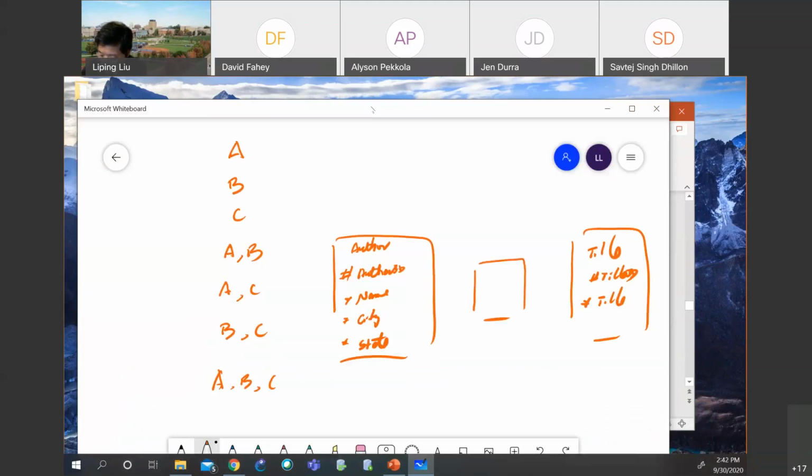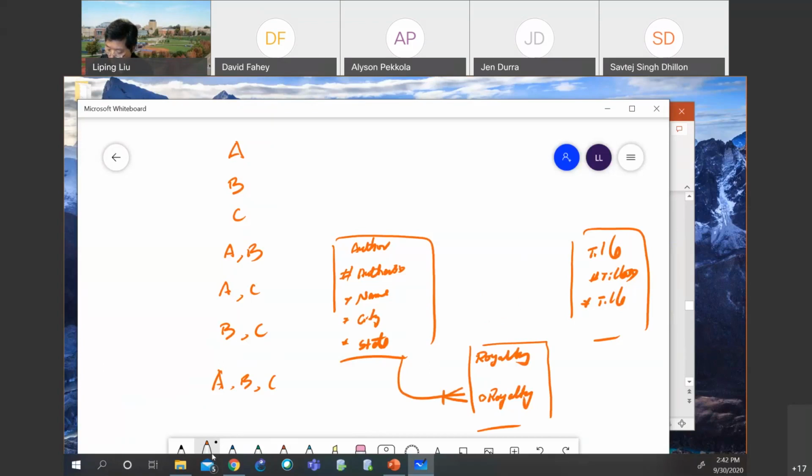We can call that royalty. So the column is royalty. Let me try to write bigger. Okay, so there's a column called royalty. The name of the gerund may also be called royalty. And this is actually a gerund in the middle.